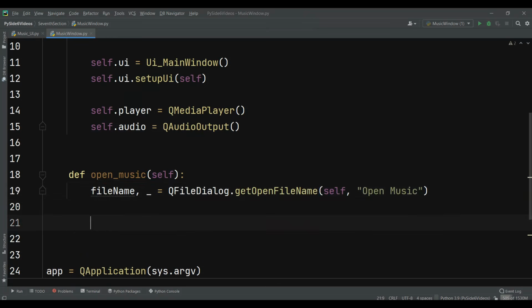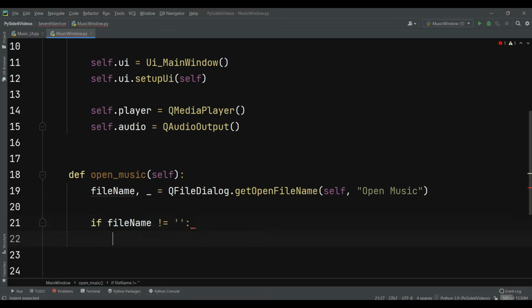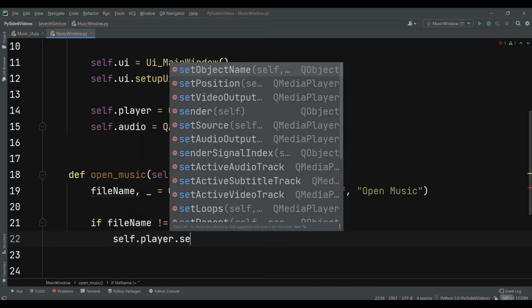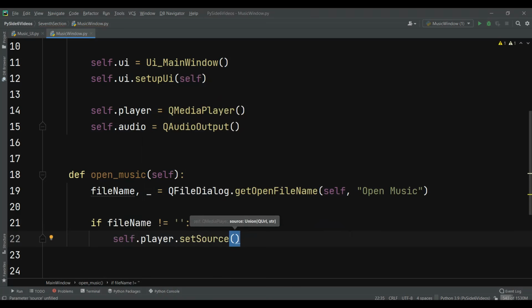And after that we can check if file name is not null, or we can say that not empty. We want to just say self.player.setSource. We want to set the player source in here, and we need to use QUrl in here.